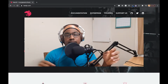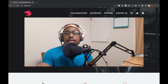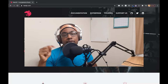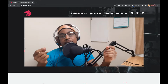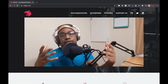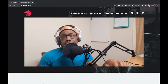So basically I would describe it as a level of abstraction, which sits on top of another Node.js server framework. And it gives you two options for which lower level Node.js framework to choose. And the ones that it comes with out of the box are Express and Fastify. And with that level of abstraction comes a bunch of best practice design patterns and features which are geared towards building large scale applications.